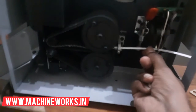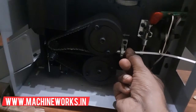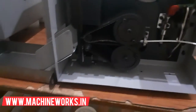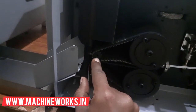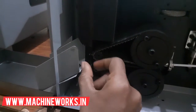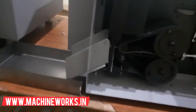So as soon as the sleeve is empty from the machine, it gives a signal to the operator to manually feed the wire again. It also has a belt drive which ensures minimum wastage. That means the gap between the feeding roller and the cutter assembly is very small here, which ensures very little wastage in the fed sleeves.